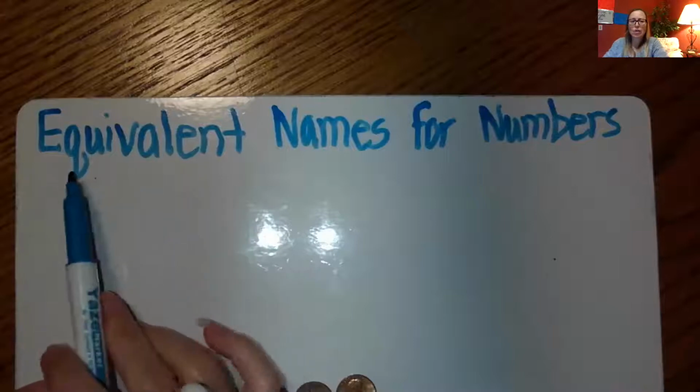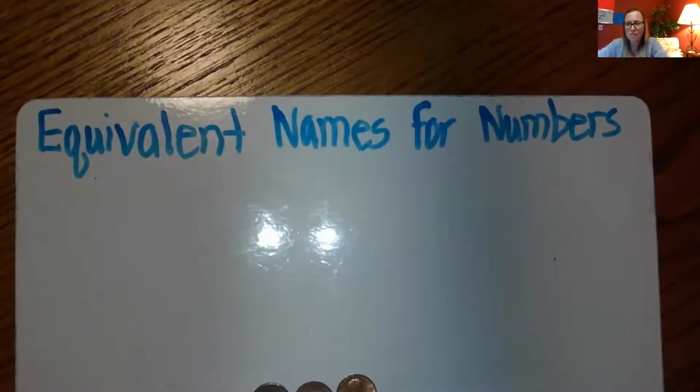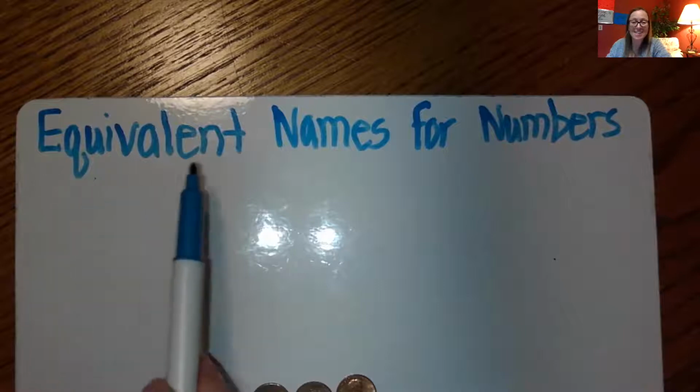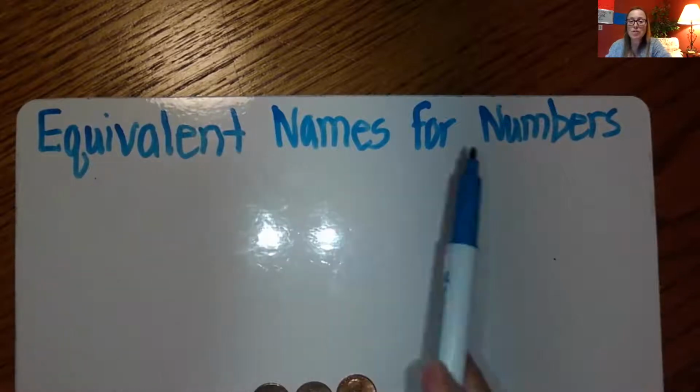I actually wrote it down for you. Equivalent. Boy, that's a big word. In fact, I didn't know how to spell it. So I was segmenting equivalent, four syllables, and I finally said, Alexa, how do you spell equivalent, to make sure I was right, because I wanted to be right for this. Oh, now she's talking to me. Equivalent. So we're going to find equivalent names for numbers.